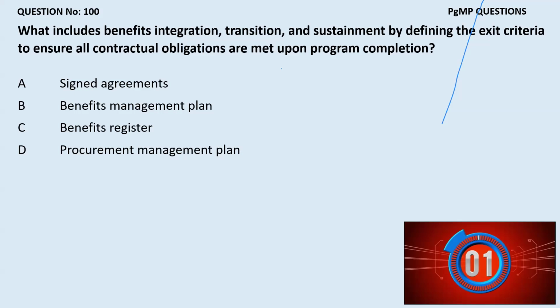Only contract things come when I am in the program delivery phase, conducting the procurement. There I have the agreement administration plan, RFQs, signed RFPs, and agreements, and then contract administration. And only in the closure phase am I closing my contracts. So I just put this confusing word contractual, and in the actual option it was program management plan. Everybody will go for B directly. Intentionally, I put D to trap you with contractual applications with procurement.